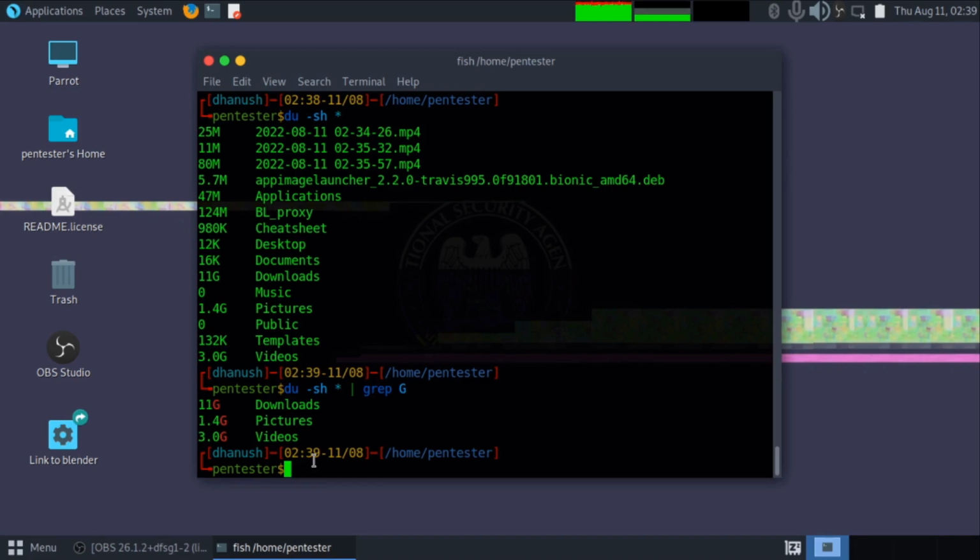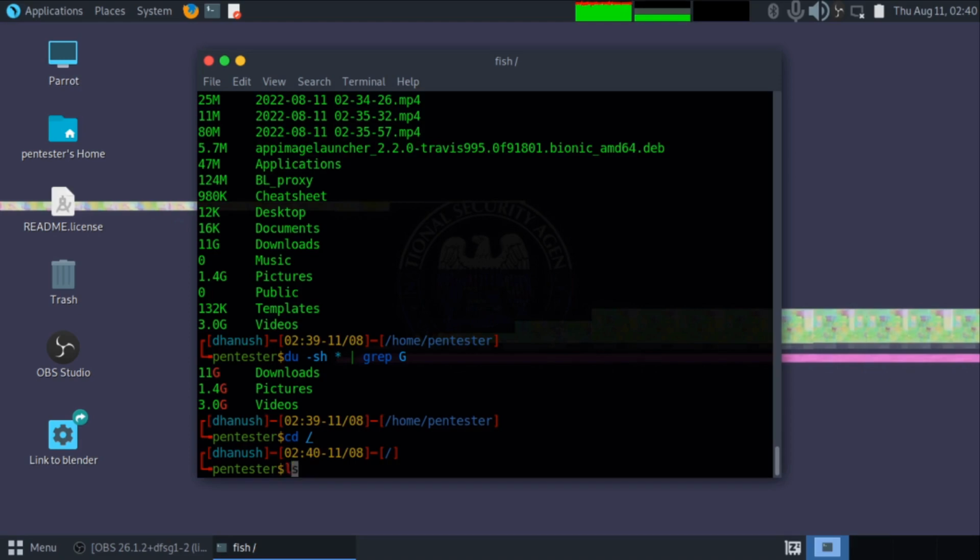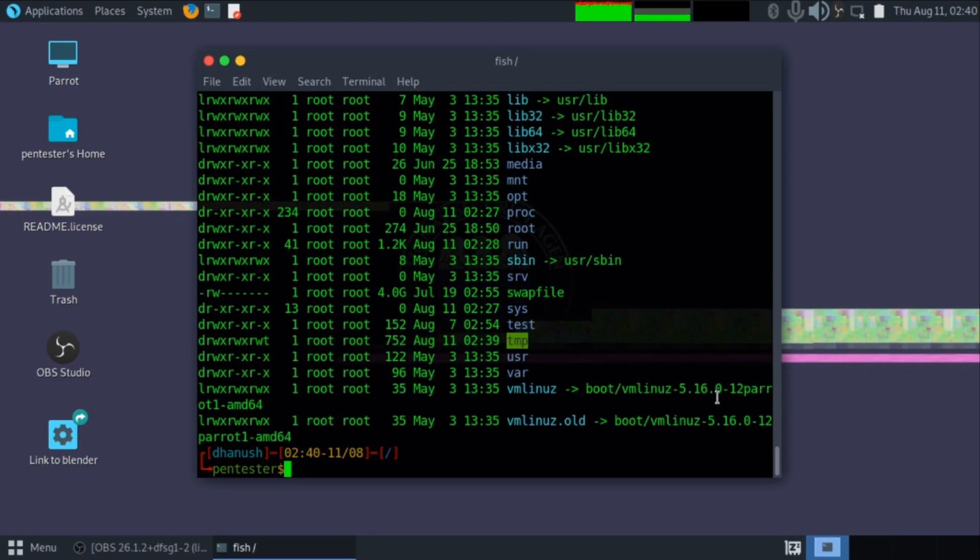Now here you can see it has only shown me the files in my home pentester directory. Now I will go to my file system, and here you can see there are lots of directories in it.